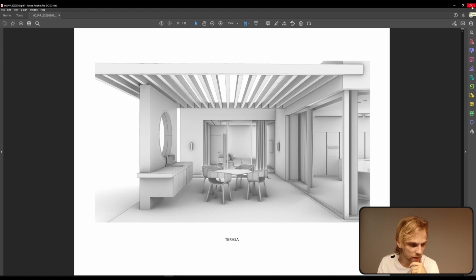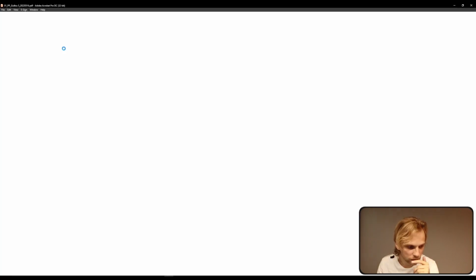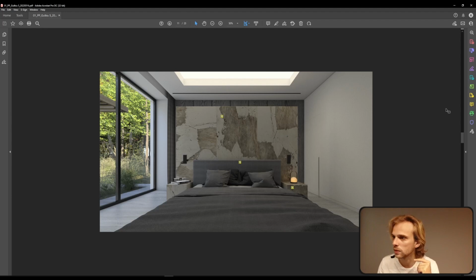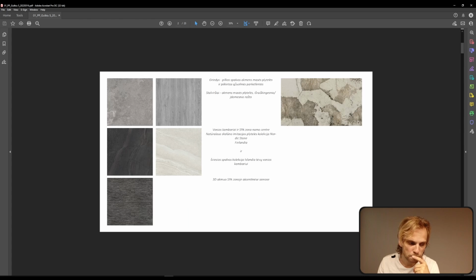Then the client comes back to us with the feedback, and we then start moving into the interior design proposal phase. At this point, the idea becomes pretty clear, what we're trying to achieve.